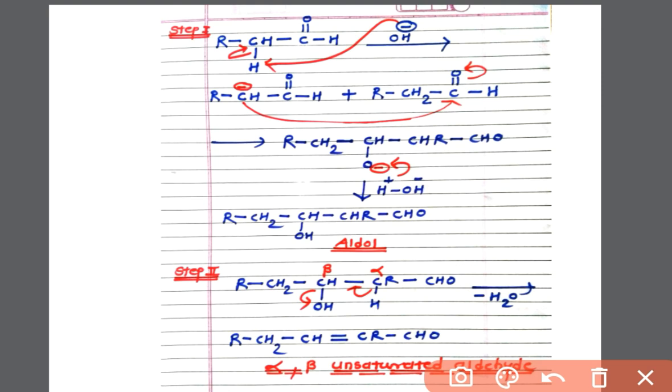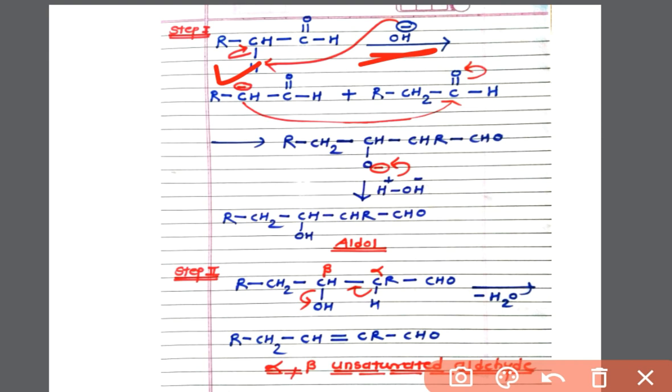From these two aldehydes, one aldehyde reacts with base. See here, NaOH, therefore OH minus as a base. This one aldehyde reacts with base NaOH. This base abstracts the alpha hydrogen of the aldehyde. This is alpha hydrogen. Okay. So this base abstracts one of the alpha hydrogens, and why alpha hydrogen? Because it is more acidic as compared to any other hydrogen present in the molecule.